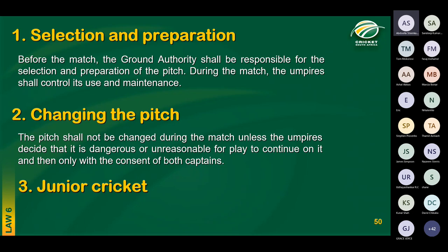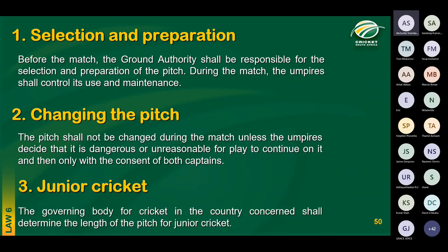When it comes to junior cricket, the governing body for cricket in the country shall determine the length of the pitch. The length, which we discussed in the previous slide, is 20.12 meters. That's the metric length for pitches, for men's, ladies', as well as boys under 19 up until 15. But for under 13 and lower, that's junior cricket, and the governing body of cricket in the country decides how long the pitch should be.